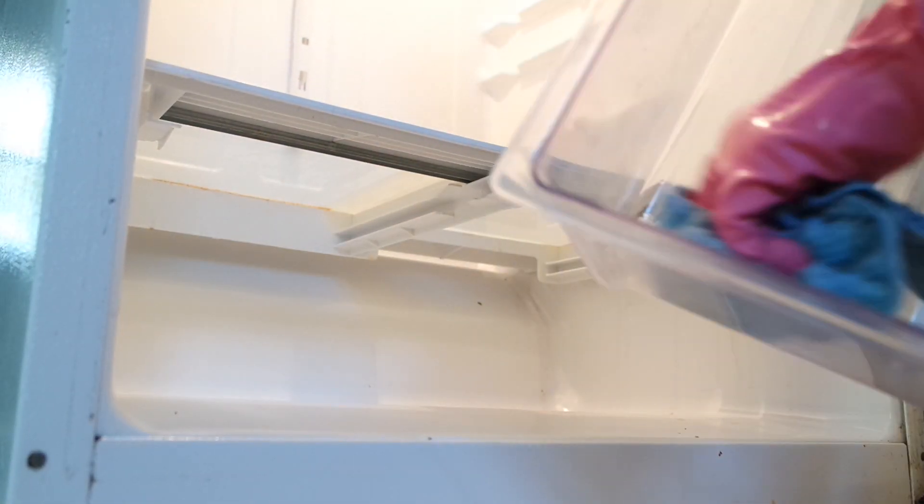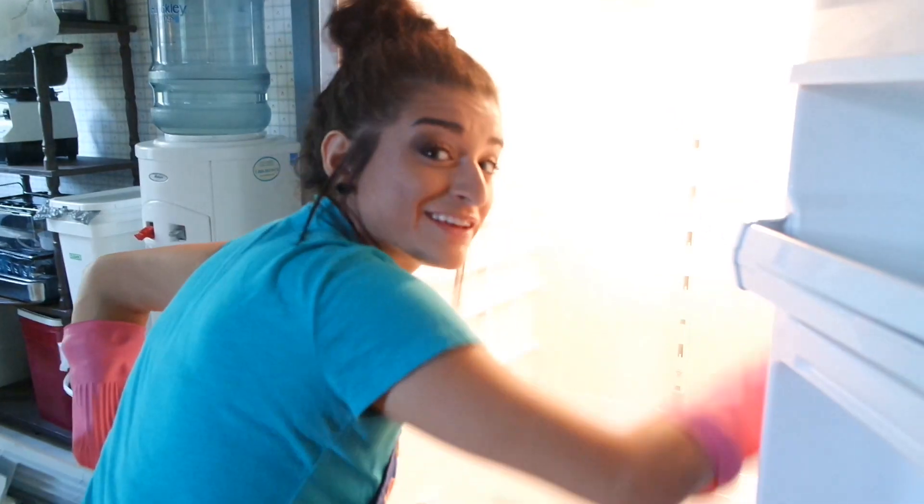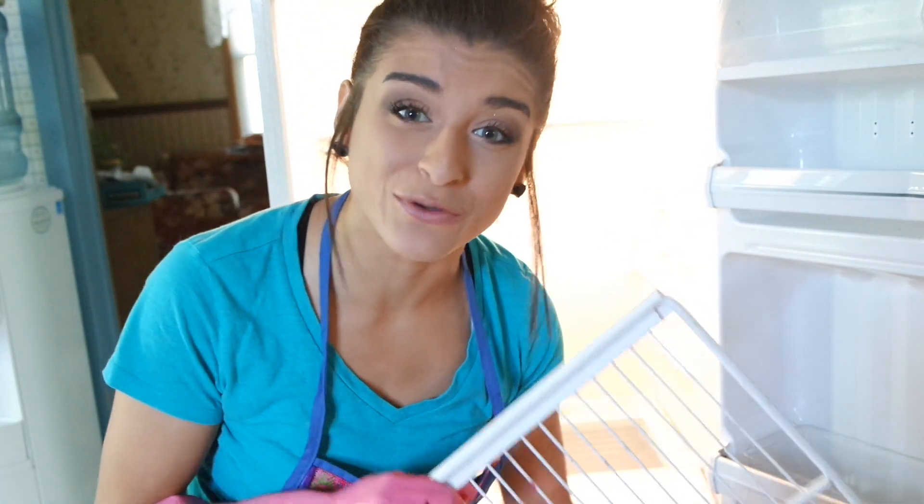Oh my gosh! The fact that I eat the food that comes out of here is disgusting. A tip for cleaning your refrigerator? Just don't. Just leave it. Toss it out, buy a new refrigerator. You know what's even better? Surprising somebody by cleaning the refrigerator without being asked. Yes, kids, I'm talking to you. Husbands, you know what's a good way to surprise your wife? By cleaning the refrigerator. If you haven't prayed lately, now would be the perfect time, seeing as you're on your knees for about 30 minutes scraping this refrigerator clean.